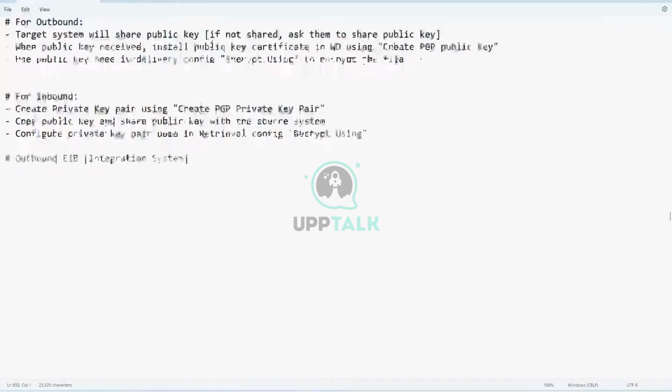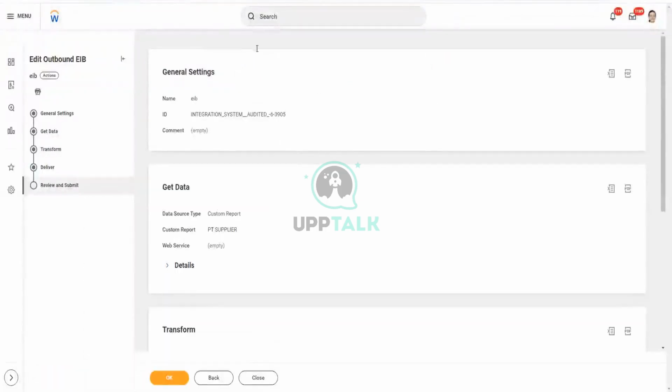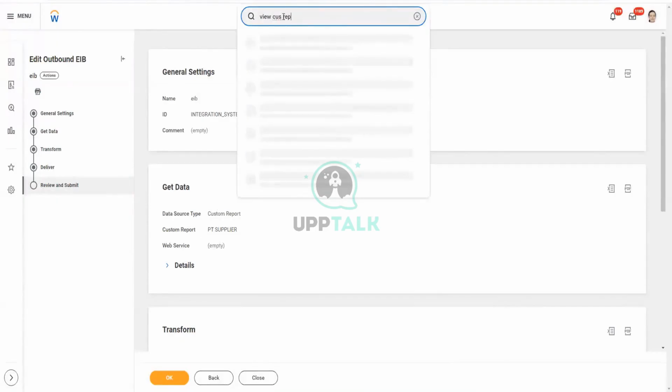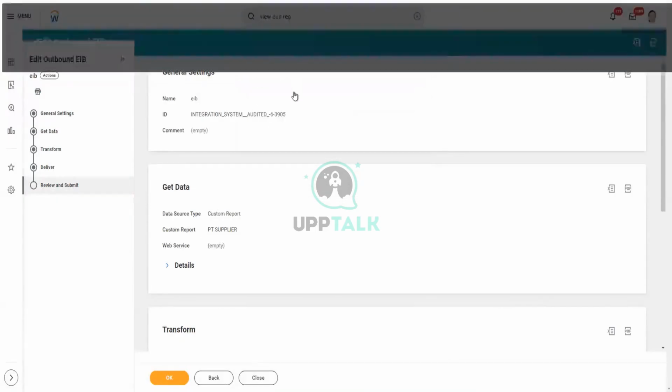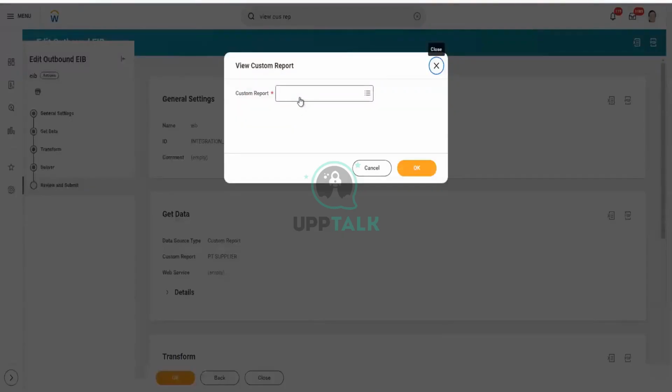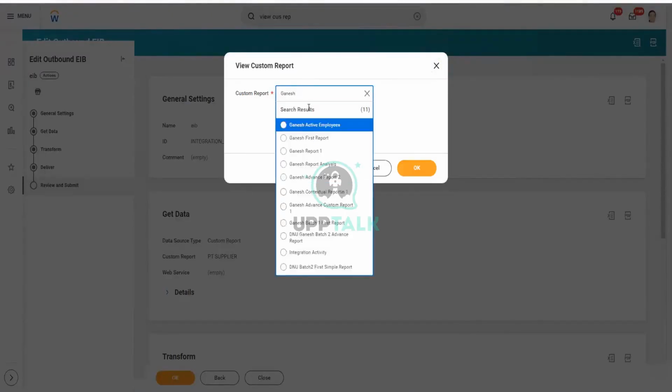As we have created a web service enabled custom report, I have created many web service enabled custom reports. Even you guys have created your own web service enabled custom report. We are going to use those custom reports in outbound types. Let me see what other reports I have created. There are many, no worries.